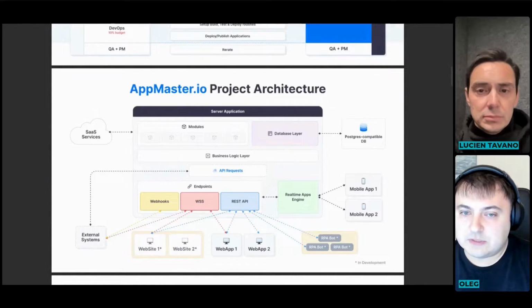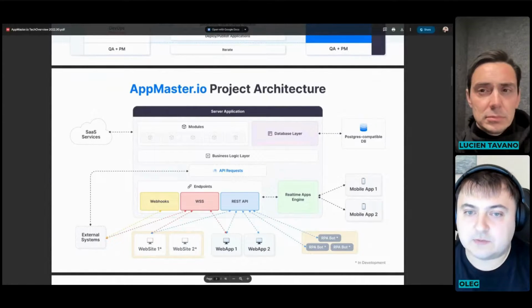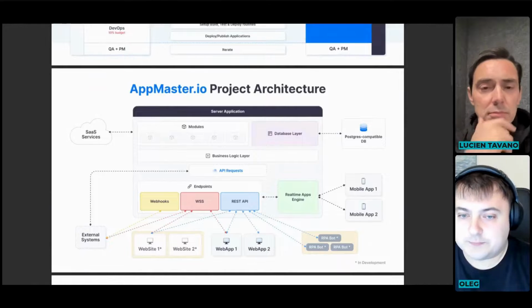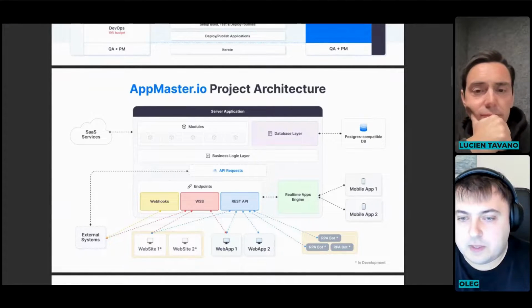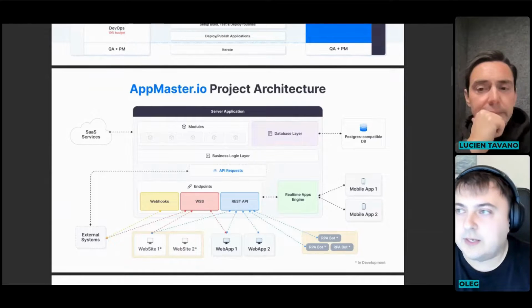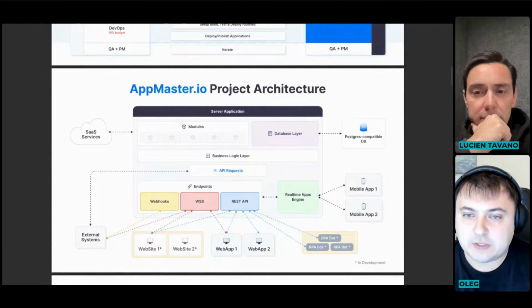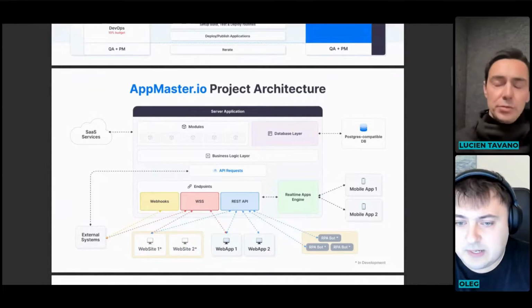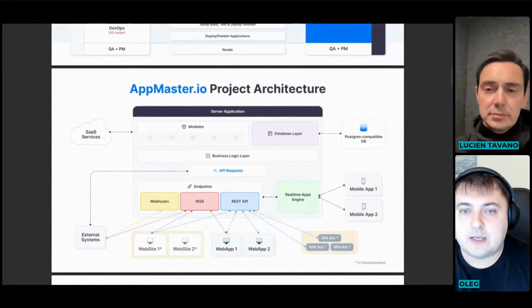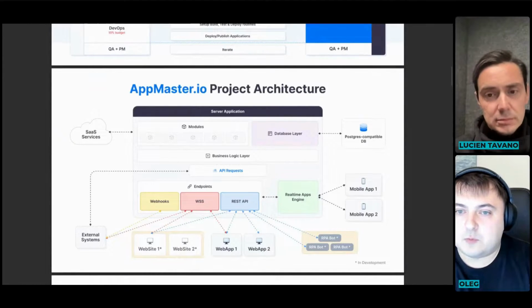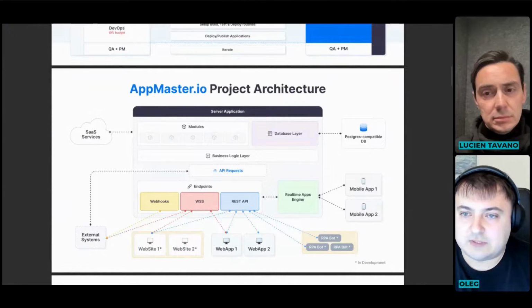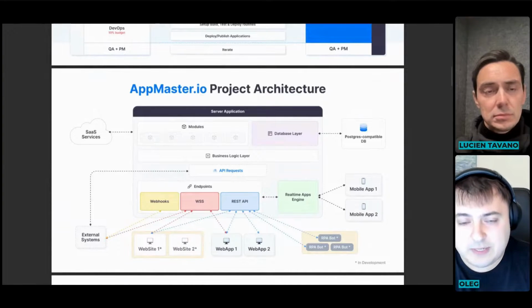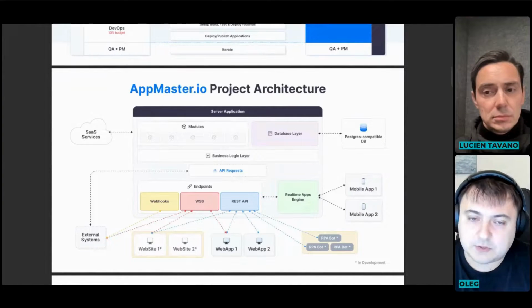The biggest difference is that we have a classic traditional architecture for any project. What does it mean? If you're building with Bubble or any other platform, you have only one backend application, and those platforms don't even reveal any internal structure of those applications. You just work with an API and a front end, and the platform encapsulates everything inside. You don't have a lot of control over what types of applications you can create, or how many backend applications or microservices you can create.